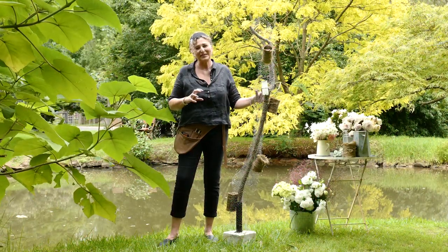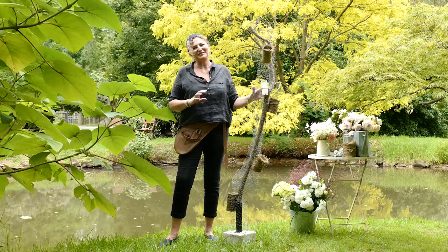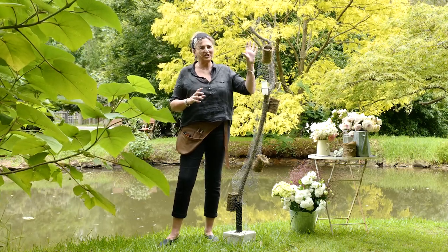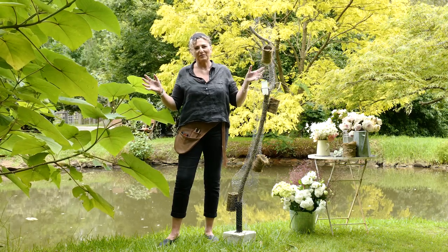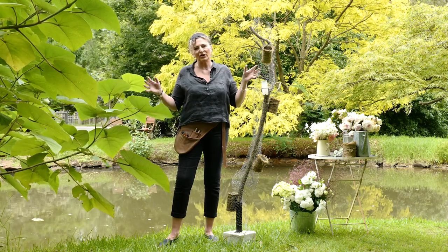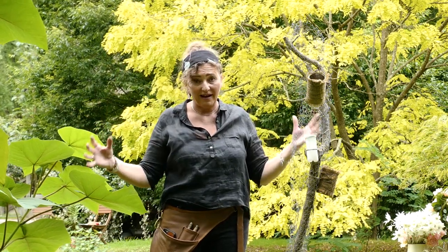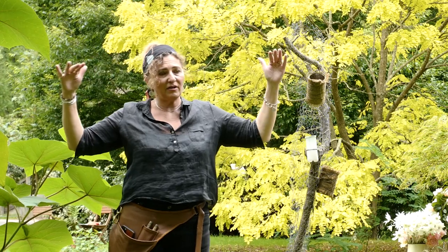Let me talk you through these mechanics. This is just one of two columns I create when designing for an event. I wanted to create something that was a little alternative and more natural and free-flowing than a structured archway. The two columns would be either side of the ceremony area to frame the couple - not quite joined together. Depending on how you want to use your material you can create a full natural arch, or two separate floral columns that just naturally disappear into the air.